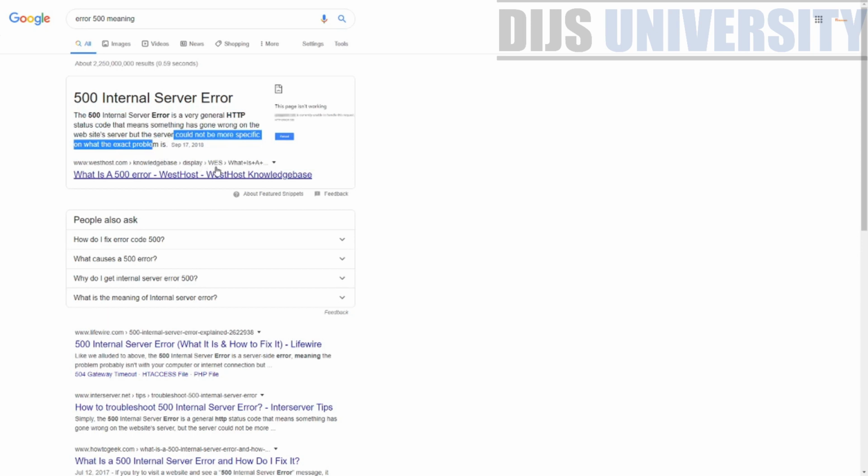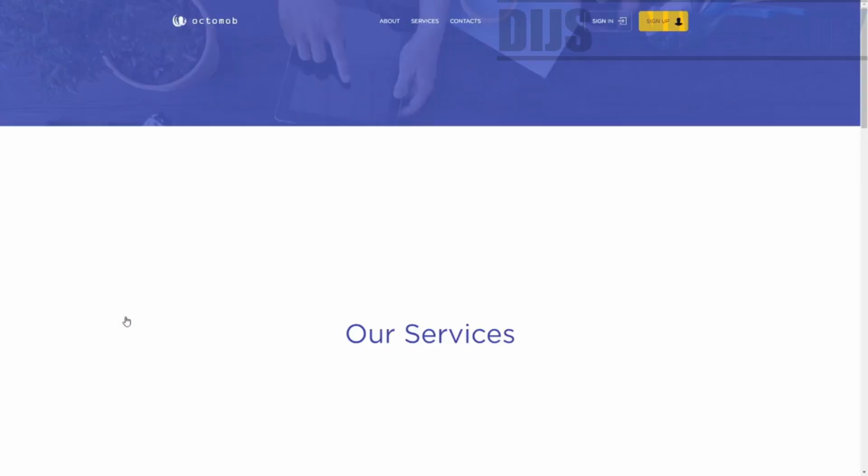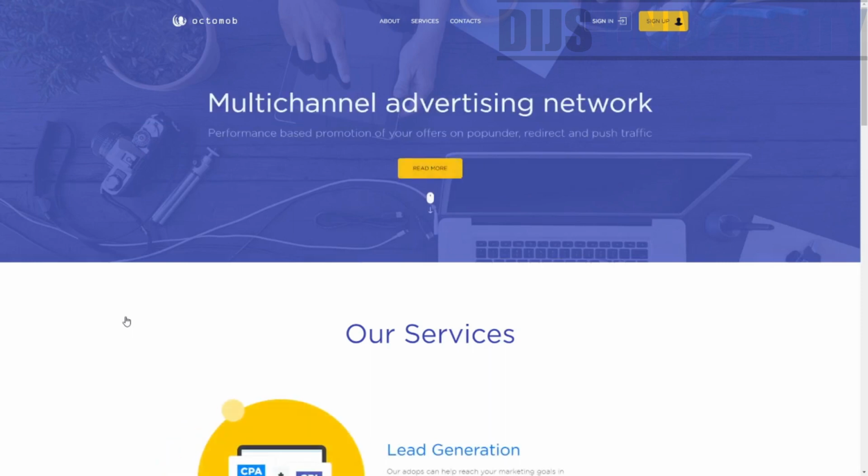So it's regarding their own website server, and this is bad, guys. You cannot sign in. I literally have no idea regarding this particular ad network at all, and literally I don't know why they do have an online positive review on this particular ad network as well. Maybe they were performing very well previously, but now this is the case of the Octomob. It's shady, it's bad, 100% not recommendable. I can actually say 200% not recommendable.